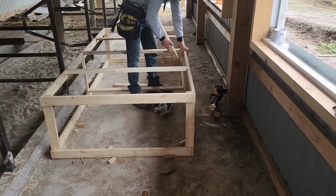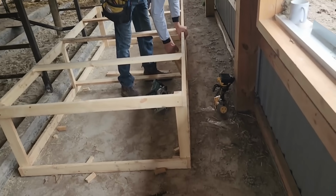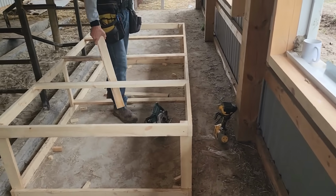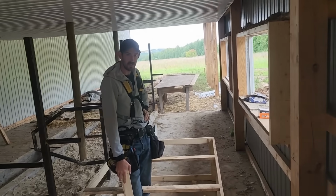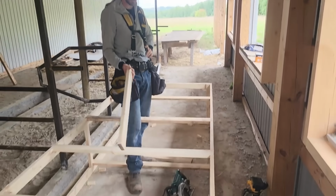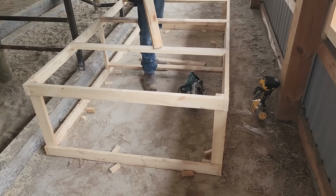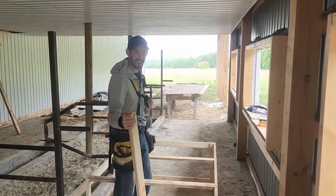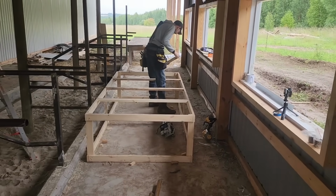All right, while I was gone, Justin's been working away putting together a new and improved, well, we hope it's improved anyway, design on the chicken tractors that we built. And this is about 25% lighter, he figures. Right? Yeah, that's the plan. Well, the timber part of it, obviously the tin will be about the same. Working on it, we'll see how it goes. See the full video on his channel, 82 Acres Farm.